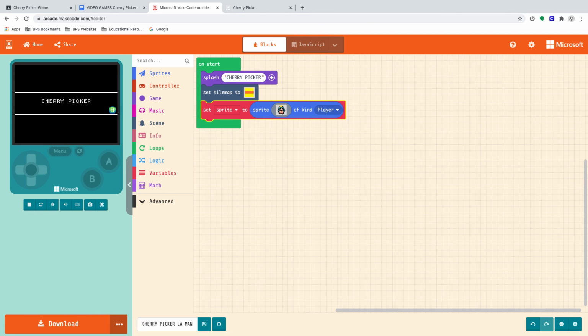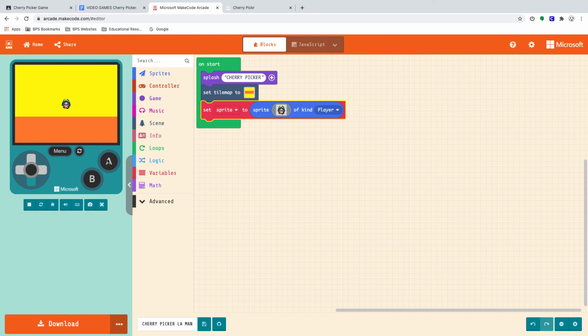Okay, so now we've got our player. So now we need to get it to move. So if we go ahead and press the A button here and look at our screen, we've got our character and we've got our background. But if you look here, when I move the keys, nothing is moving. So we have to set it so that we can move the character.